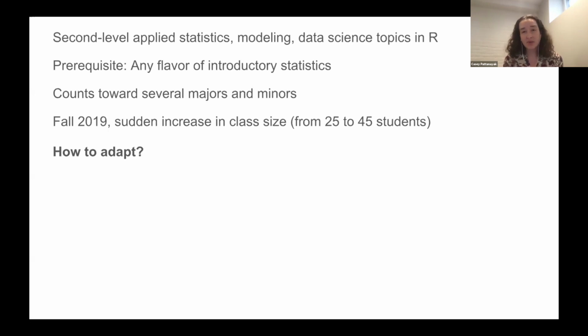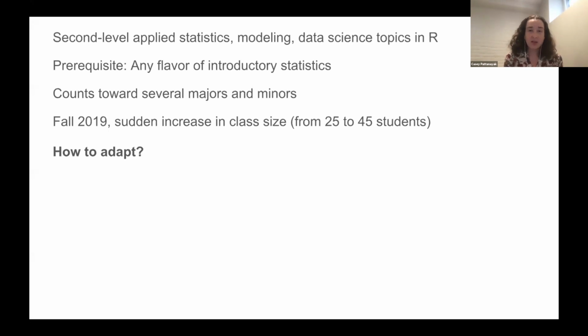Now, I know that many of you teach at colleges much larger than mine, but for us, a class of about 25 is typical for a 200 level class like this one. But in fall 2019, because there's only a couple statisticians and there were some leaves, because more departments started counting this course, because we invented a new data science major, and for lots of different reasons, there was a huge demand for this course. And so we decided, as a trial, to increase the enrollment to 45. So that's fine. I was excited about it.